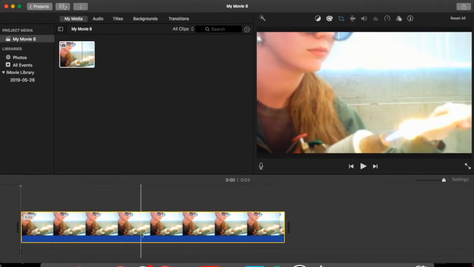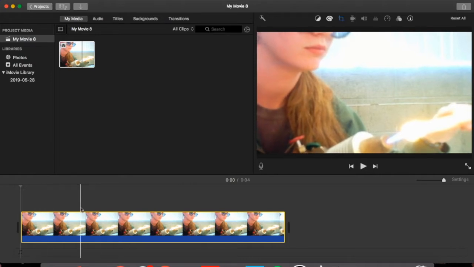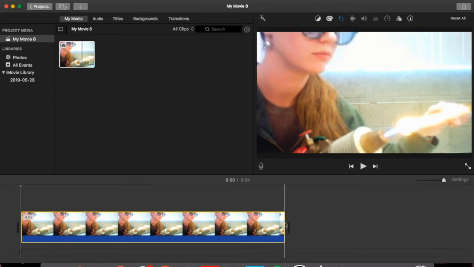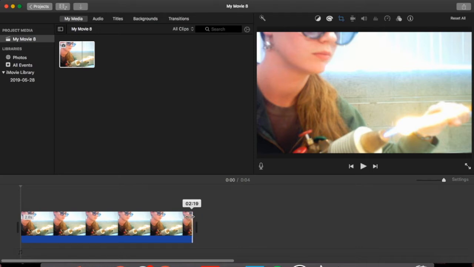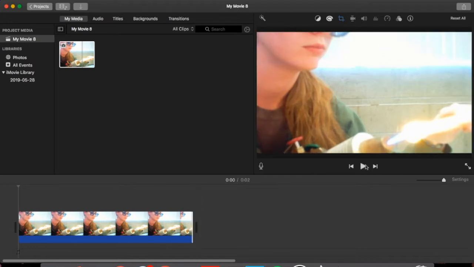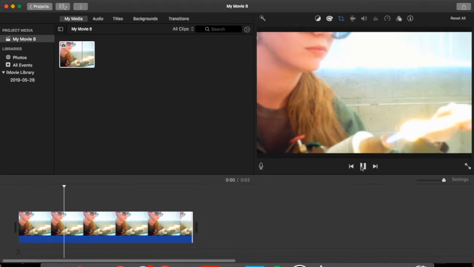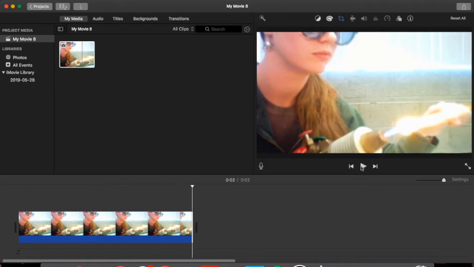Once a piece of media has gone into your timeline, it becomes a cell. This cell is always highlighted when selected. In the left-hand corner, you'll notice a 4.0, and that means that your image will show for 4 seconds. If you hover, you can click and slide your cell down, and you can see there's a number at the top, and that's letting you know how many seconds your image will be showing. You'll also notice when you hit the preview button here, you can hit play, and it's right now doing a zoom out feature. This is known as the Ken Burns effect, and you can adjust that at the top of your preview window.